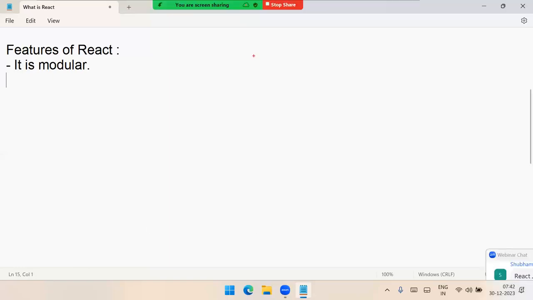Actually, generally you have two types. One is legacy. Another one is modular. All technologies were legacy earlier. Now recently they are changing themselves into modular.